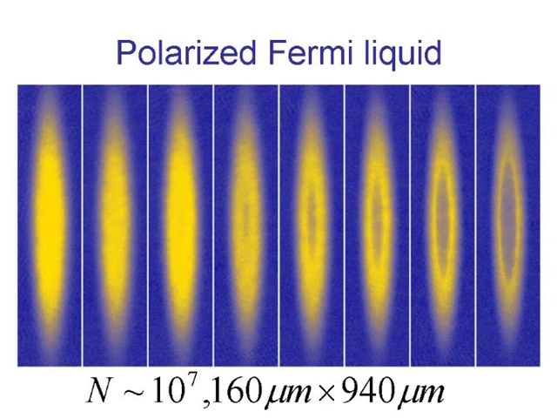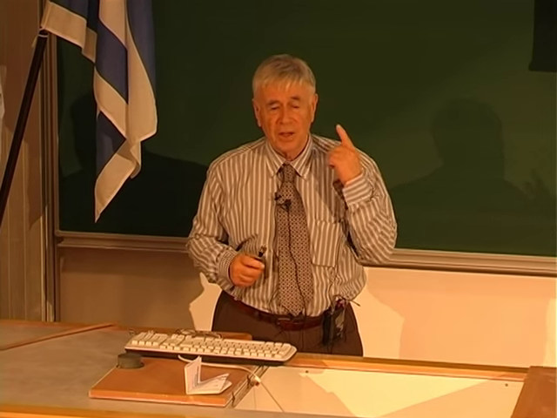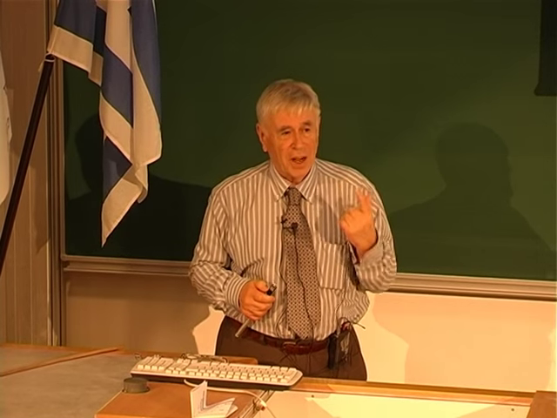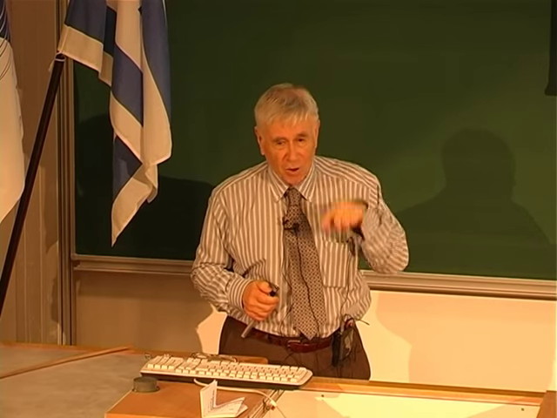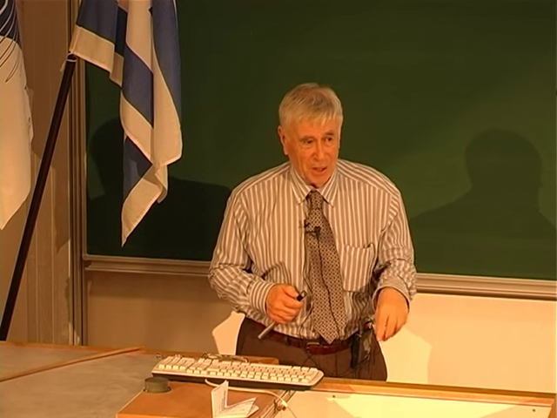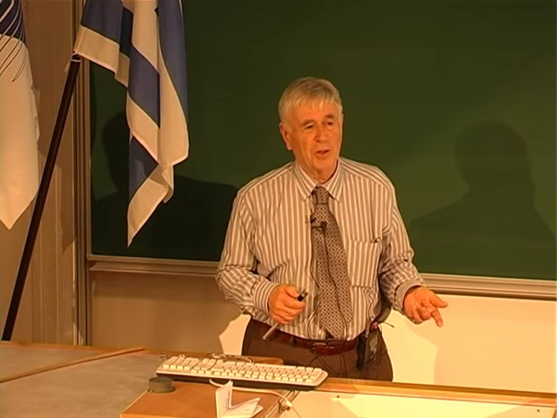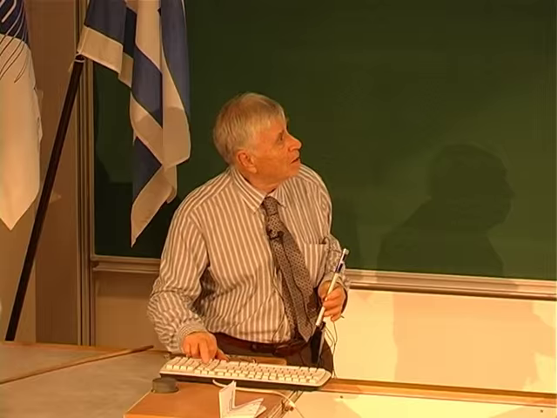The properties of an ideal gas are well known. And you can very easily define temperature, for example, by looking at the density profile of the ideal gas. So this is a real experiment. You can measure the ideal temperature. The important thing is that these atoms don't collide with one another, but they collide very strongly with the superfluid part. So we are in full thermodynamic equilibrium with the superfluid part, basically. So this is real thermodynamic equilibrium.